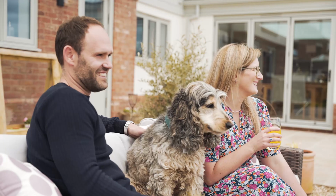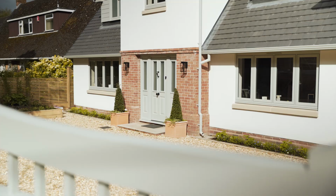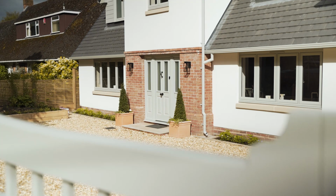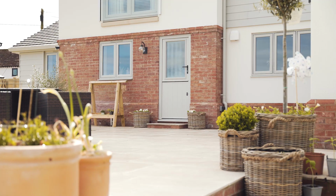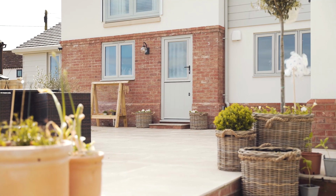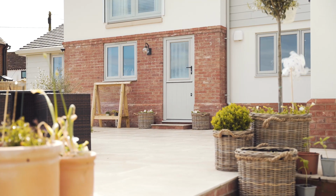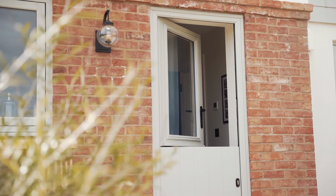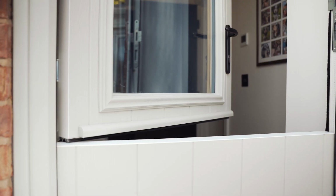From the original design with the architect, we had the colour scheme for the exterior. This had a certain colour code, which luckily when I looked on Endurance's website, their pearl grey matched the colour code that we designed everything else on the exterior of the house to. We wanted the house to blend into the countryside, and we felt that the pearl grey was the perfect colour for that. We didn't want it to stand out and be a blot on the landscape, and I think it's a really natural, beautiful colour to use in the countryside.